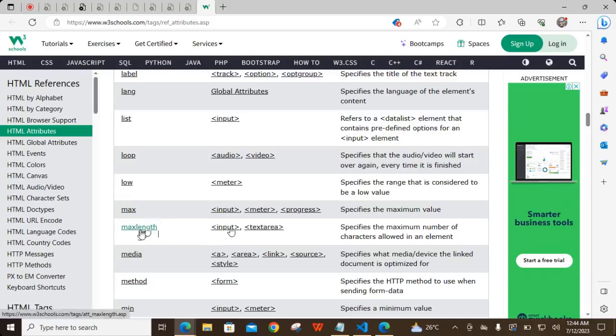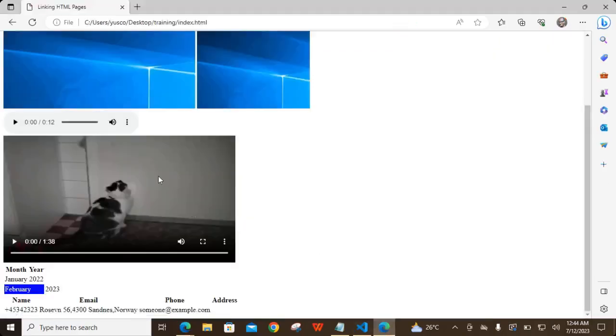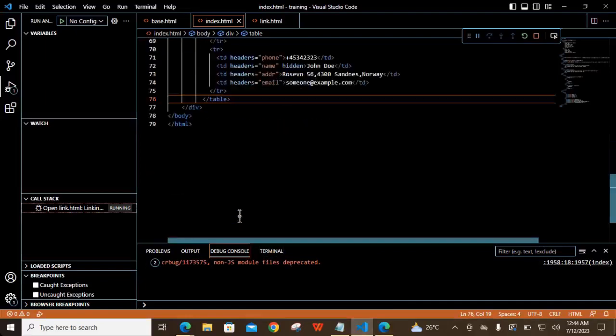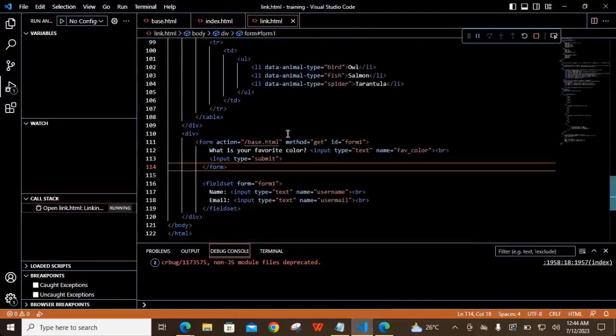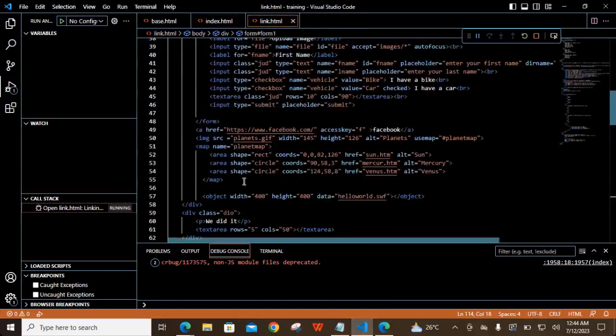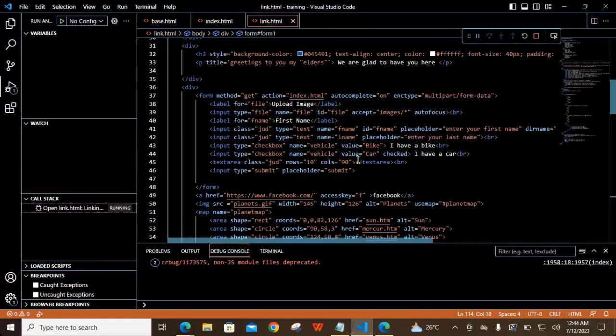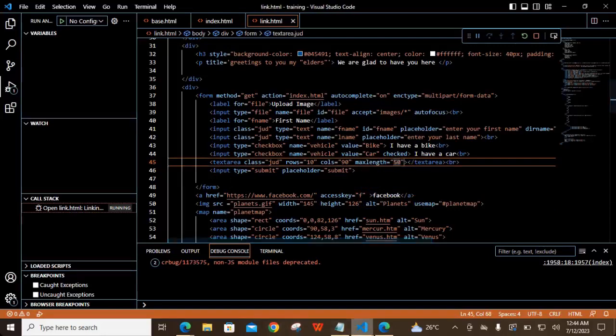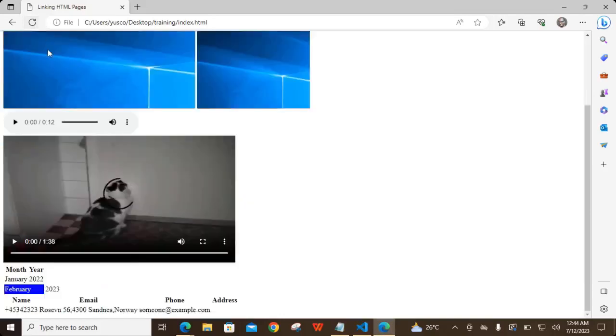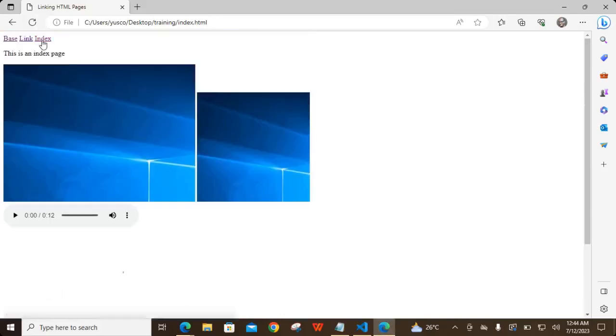The maximum of characters allowed is whatever you specify. For example, let me quickly do that to show it for you. I think we have textarea in here. Yes, textarea. So let me just say maxlength 50. So I'm going to try and then type into that.